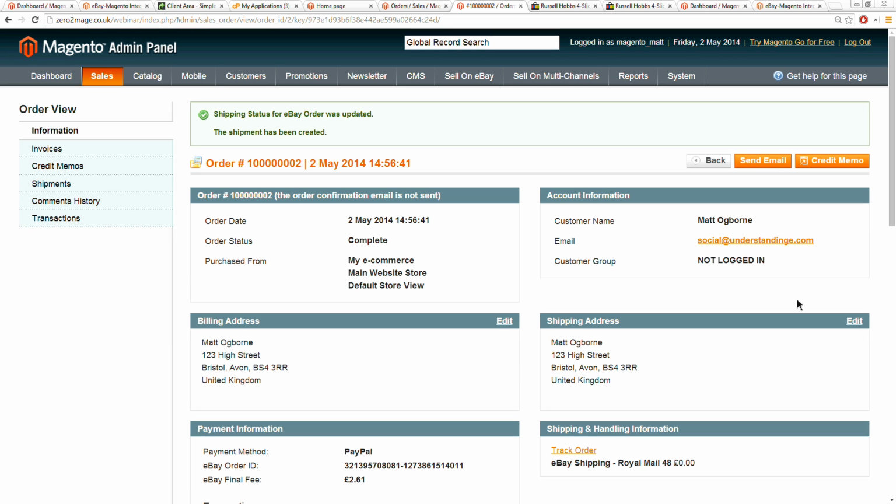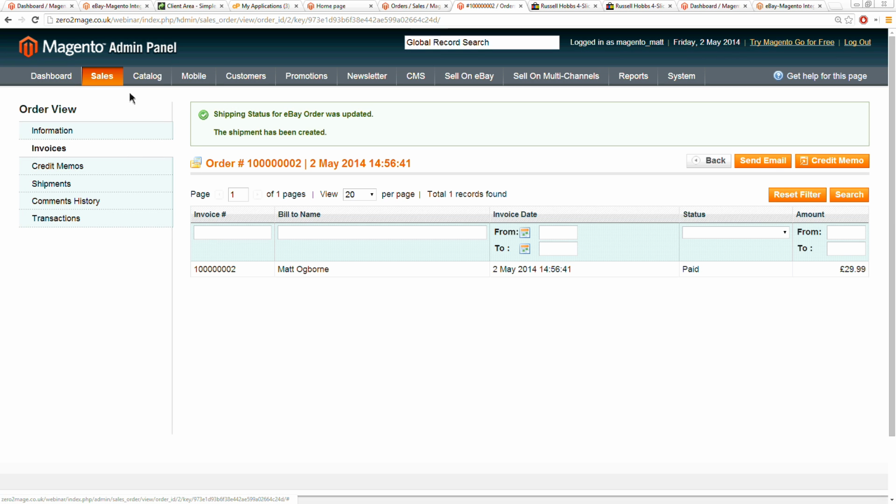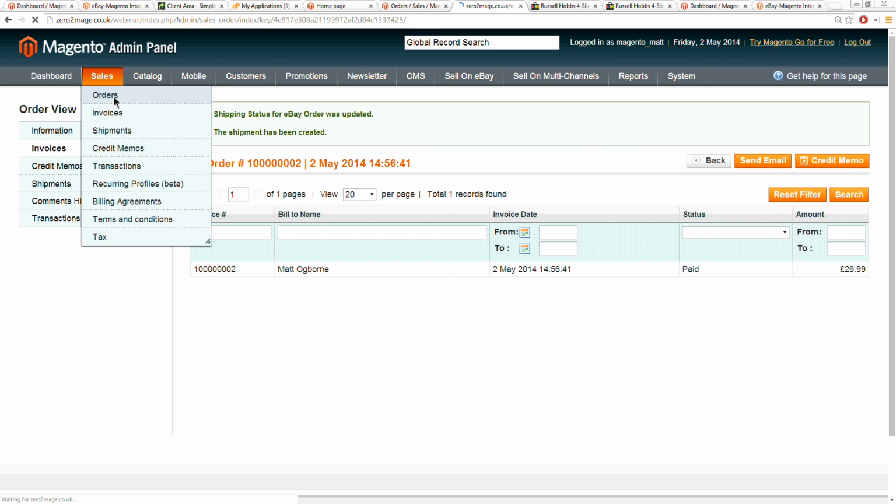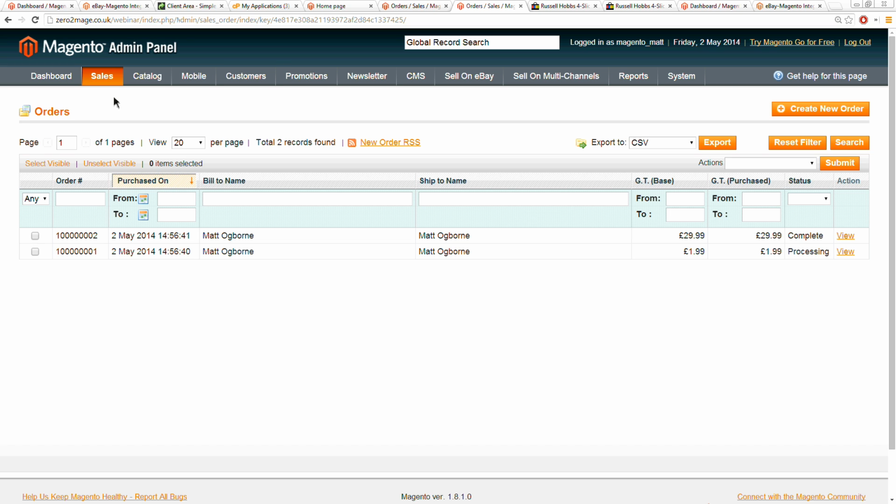Again, we're doing this on a one-by-one basis, but there are extensions available which will enable you to do this in bulk, so you're not just doing it one by one. You could process one order, 10 orders or 100 orders, and there are two extensions which we recommend, which will help you print large amounts of orders, from your website, other sales channels, and eBay, all from your Magento system.